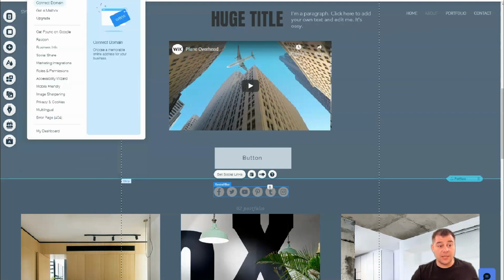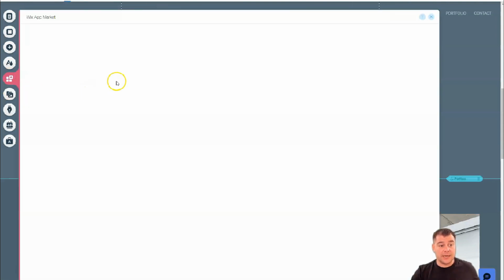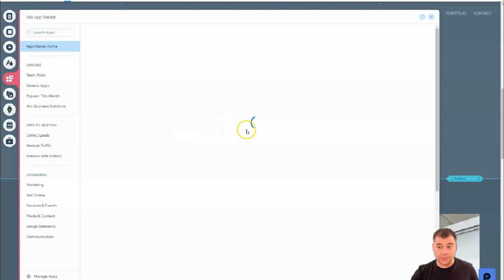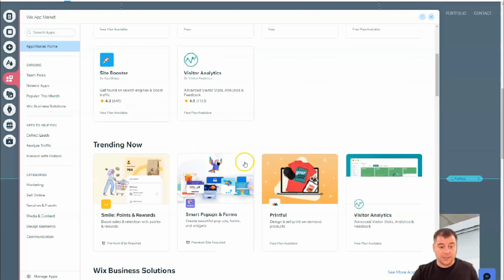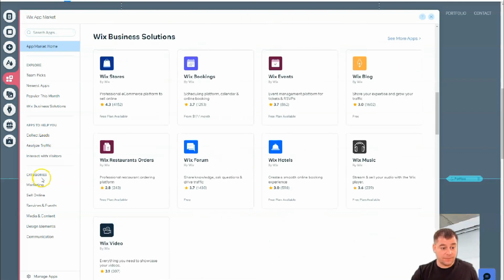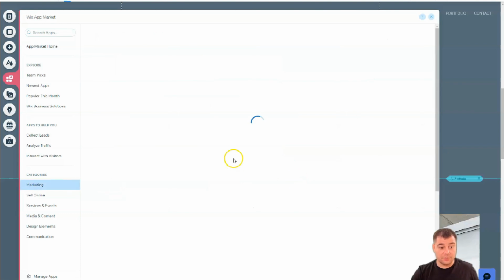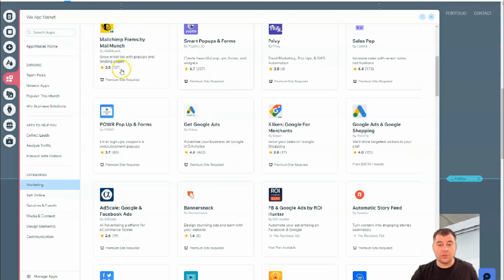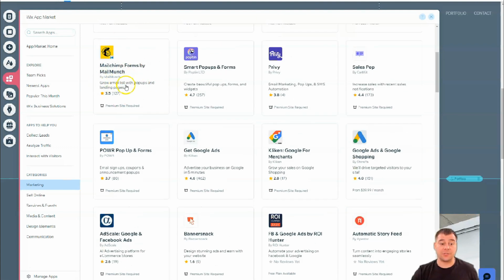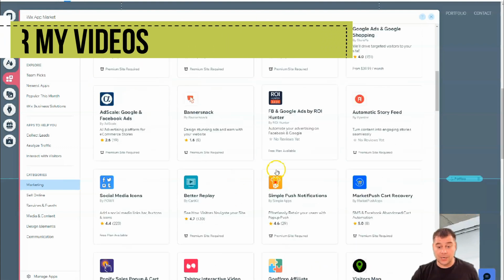All the settings of the site lie here, like social share, pretty much the same, but also business info, marketing integrations, and a lot of tools. You can add a lot of tools, and let's talk about that in add apps. This button allows you to add some extra things, external services that have applications, like for marketing, for example. I like this button. I'll show it to you. Like MailChimp, if you have your email marketing provider, you can integrate it with your website.